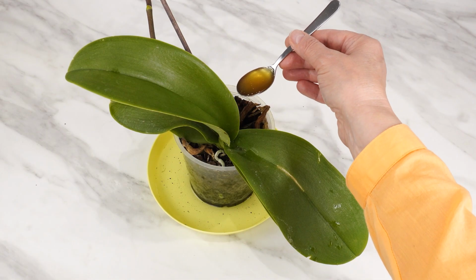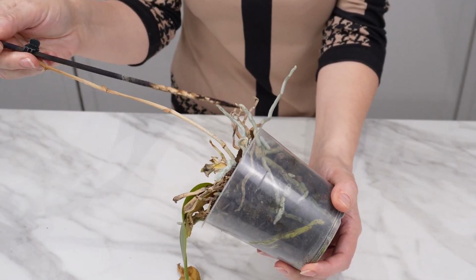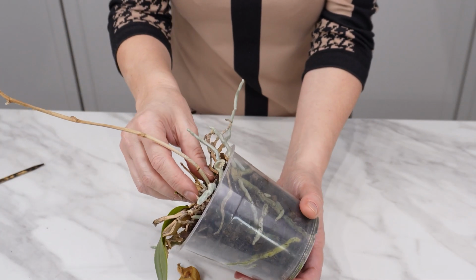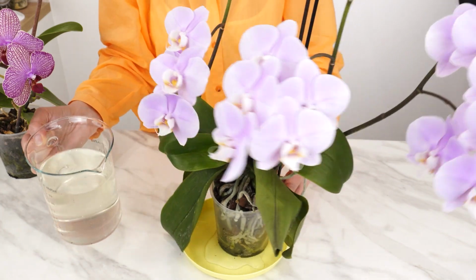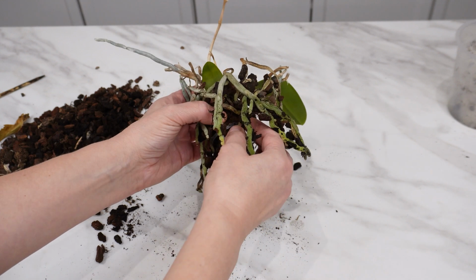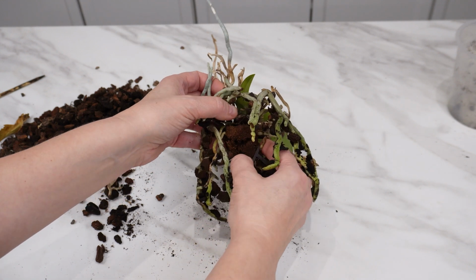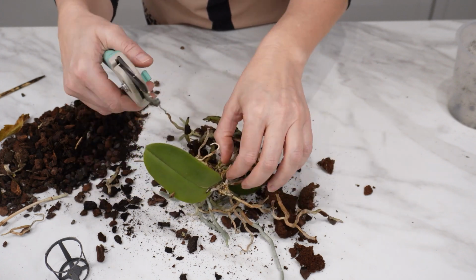1 teaspoon is all it takes. Even the weakest orchid will revive and bloom. You can save any orchid that has even 1 living leaf. It will grow into a healthy plant, and then it will bloom like never before. Everyone who has orchids at home knows that sometimes one of the flowers may fade. However, you don't have to throw it away. Just stimulate it back to life.